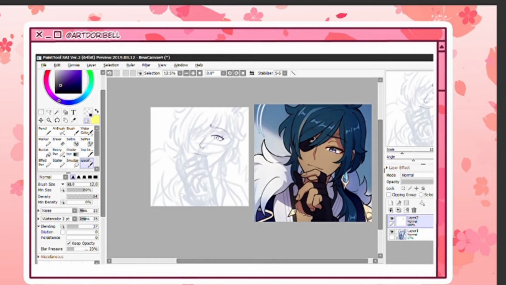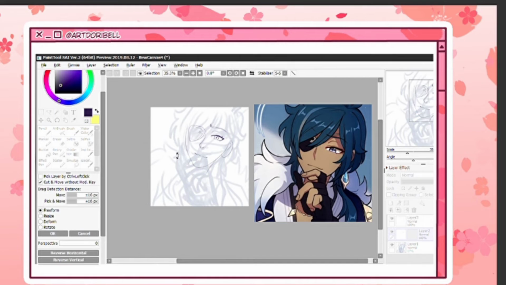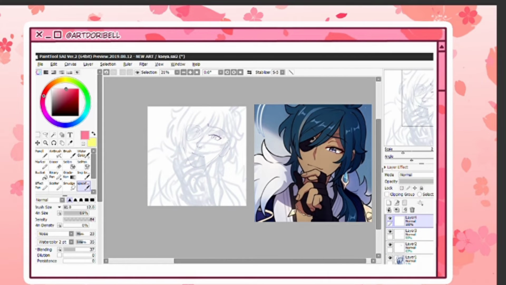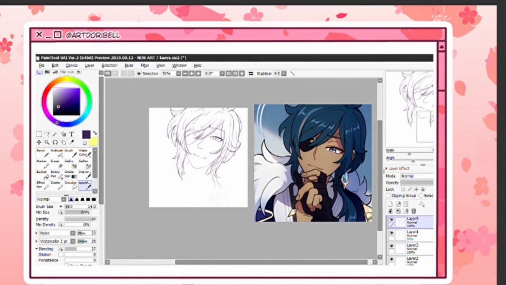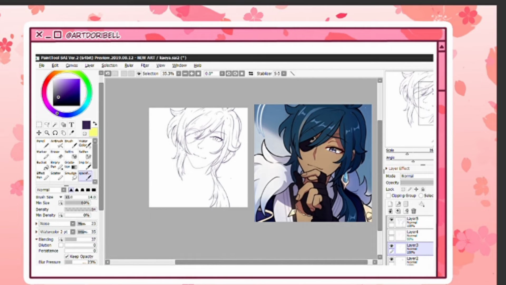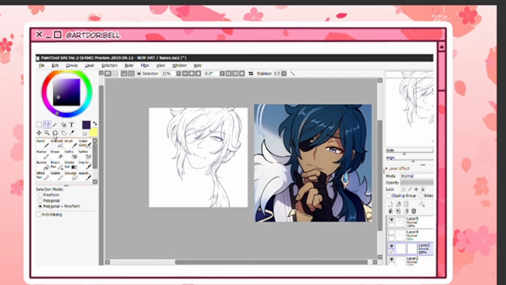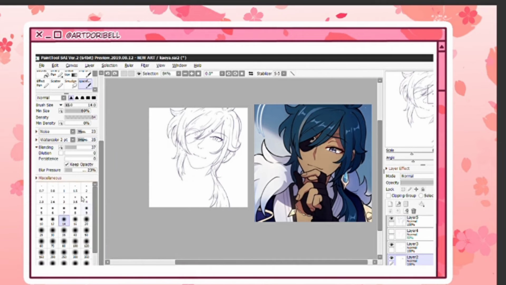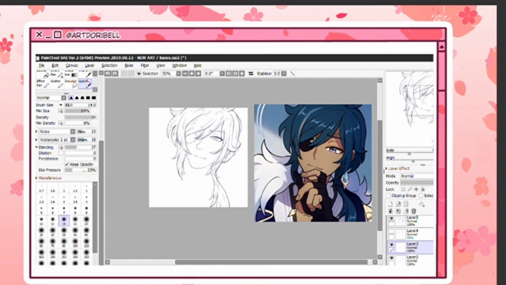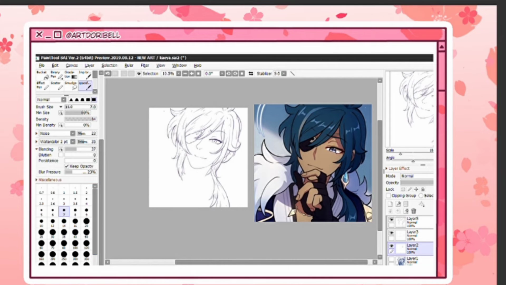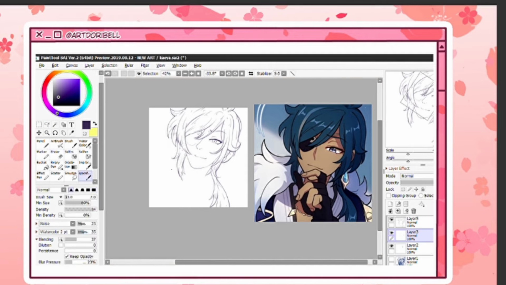Another thing I would like to mention is that I learned to stop using black for my line art. I like to use darker purples, darker blues, darker reds, something like that, because it kind of softens my art. But again, this is very up to you based on your art style. And another thing I suggest doing while you're digitally inking, making the line art, is to vary your thickness of the lines.